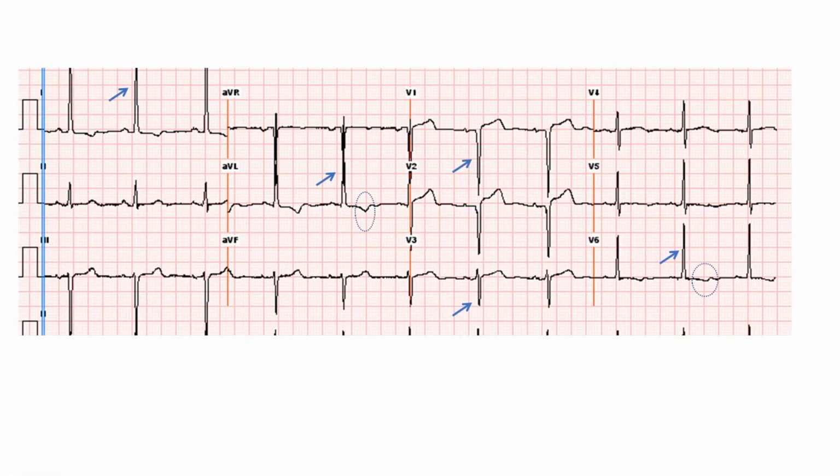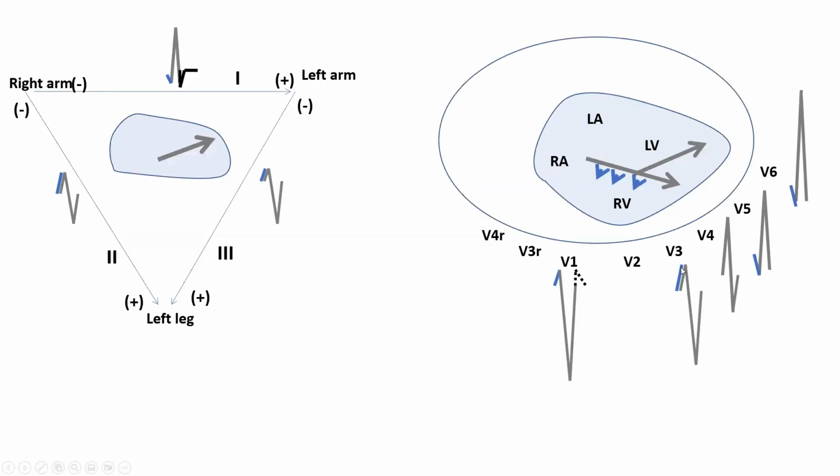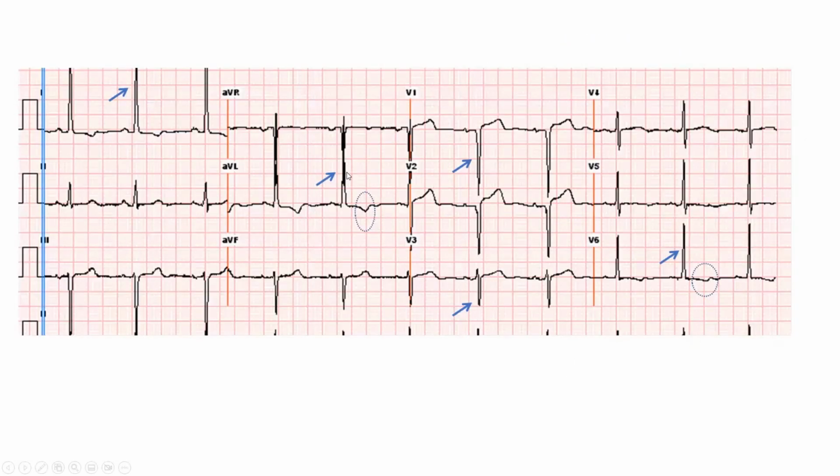Then the single most important one that a lot of fellows don't know is Cornell. You need to memorize that very well. S in V3, which is here, you know, big negativity in those right to mid precordial leads. So S in V3 plus R in aVL more than 28 millimeters in men, which is 5.5 boxes, and more than 20 millimeters in women, which is more than 4 big boxes. And actually, for Cornell, if you have a big T wave in lead V1, more than 2 millimeters, you can reduce those cutoffs. Instead of 28 and 20, you can use 22 in men, 12 in women. It is the most sensitive voltage criterion for LVH. So please, Cornell, know it very well.